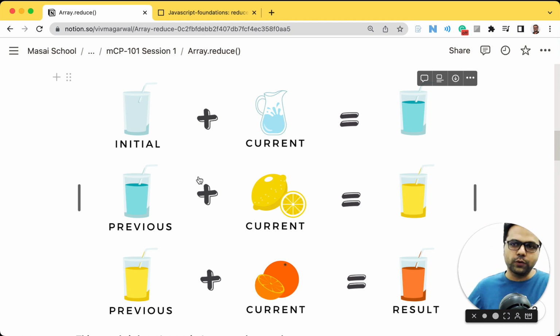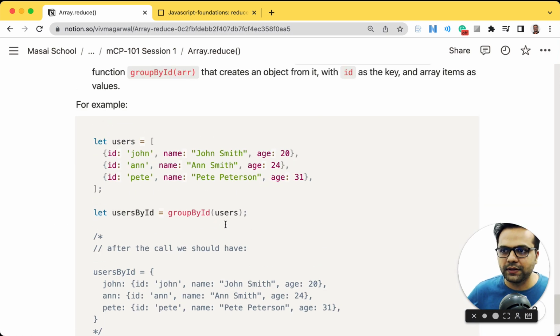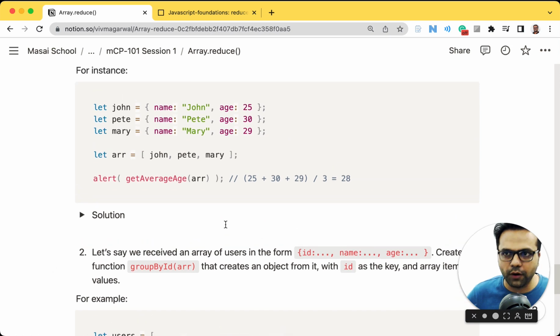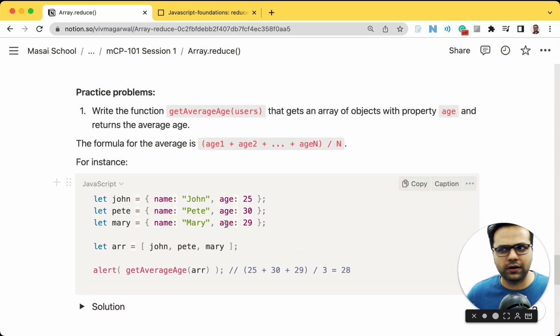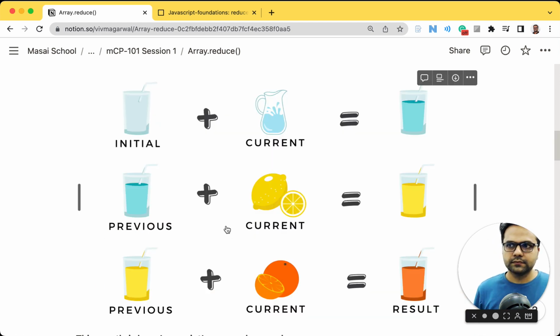In the document, if you go down, I have added a couple of very good questions of reduce, very real world use of array reduce. Please practice it. And feel free to ask me any questions. It's worth it. The amount of time you spend on mastering the reduce function is totally worth it.